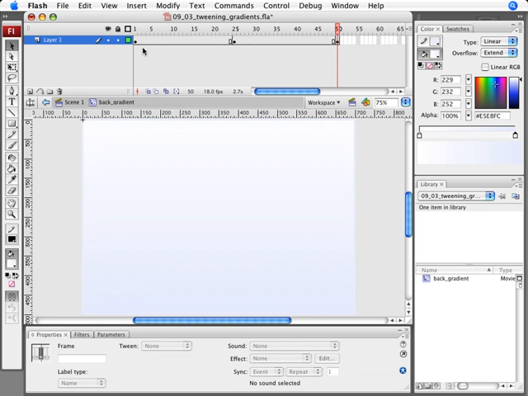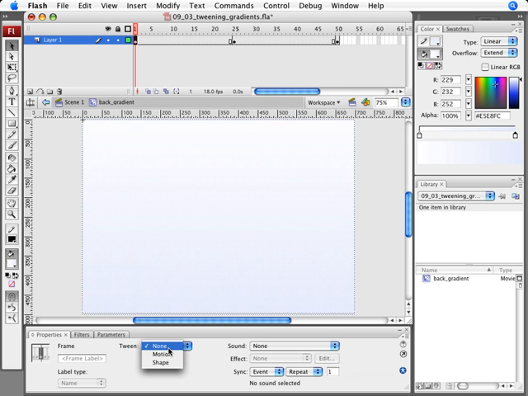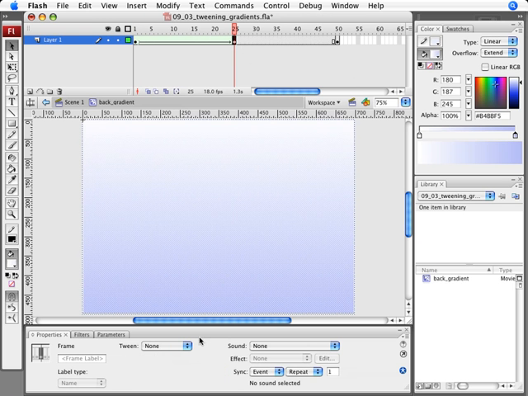So let's go back to the first keyframe and pull down our shape option from our tween menu in the properties inspector. And again, from 25 to 50, we'll come down and shape tween that as well. And as we scrub through the animation, you'll see that the gradient darkens as it moves between the first and second keyframe, and then it lightens again when moving from the second to third keyframe. And because the file will loop, because this is inside a movie clip, we will essentially get a perpetual oscillating effect from light to dark to light.